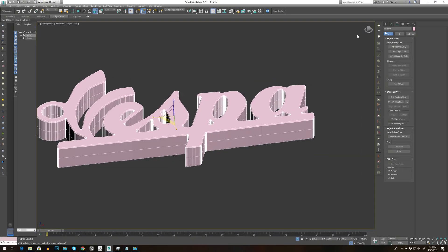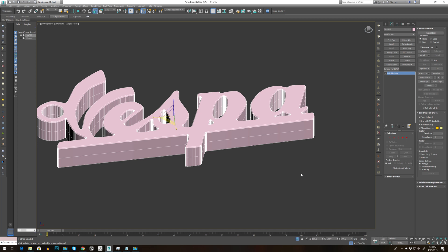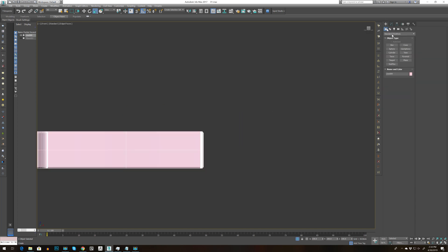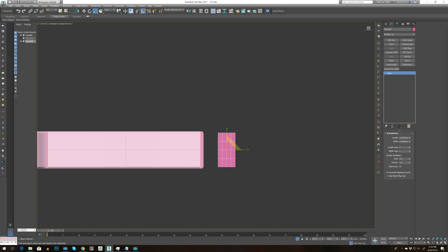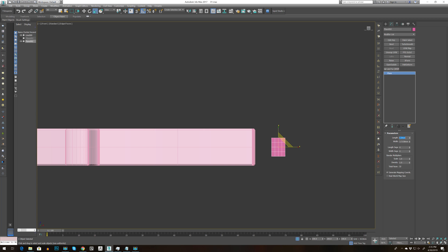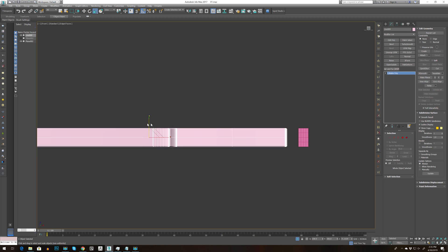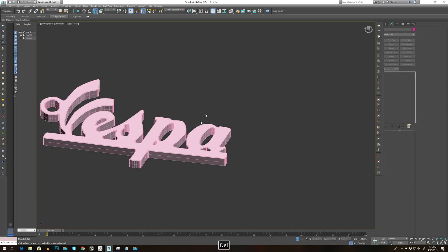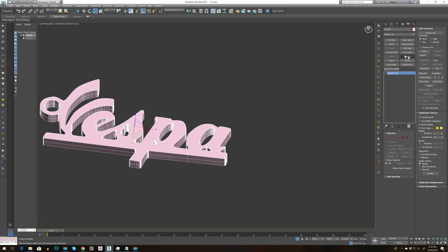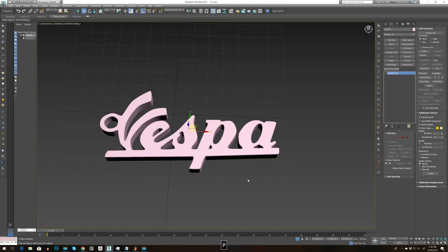Go back to Modify, XForm, right-click and Edit Poly. Now I'm going to use a simple plane. Depending on your size, set it to 5 — or that's too small — let's try 7, then just scale it down. Delete the old one, apply XForm again, right-click, Edit Poly. Simple as that — now I'm going to export this top.